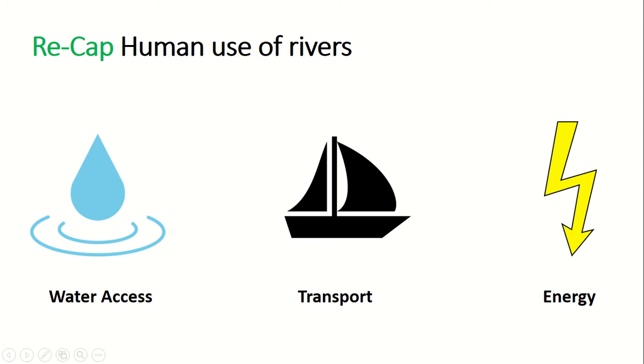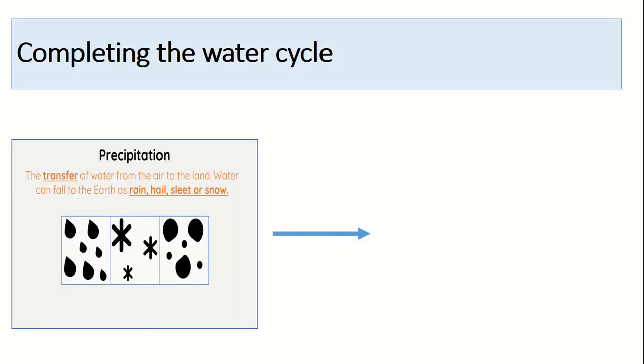And here's the idea, the key term was hydroelectric power, and it's the concept that humans can now harness the power of rivers to create electricity. So as water flows through the turbine, it creates electricity, which we can then use to power our homes, turn our light switches, to play our Xbox, turn on the TV, etc. So there are three main uses.